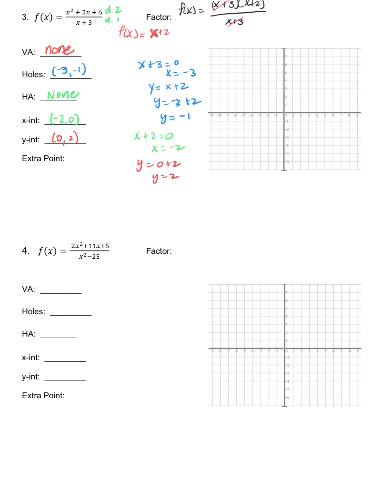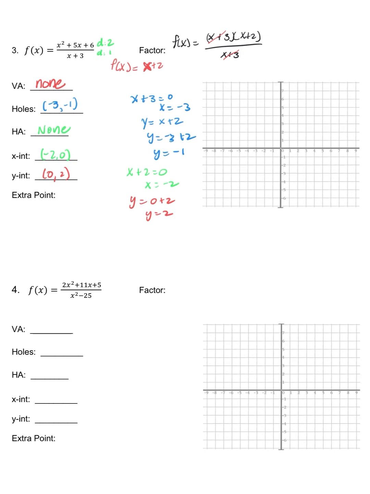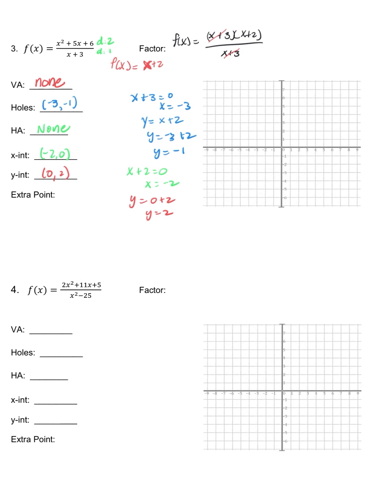Okay, all right, so let's see. If we go over here and draw our equation, we have a hole at (-3, -1). So it's very important: that's where my hole is, at (-3, -1). There's a hole for the graph here. Okay, we have an x-intercept at (-2, 0), so that's here, and it's closed. And then we have a y-intercept at (0, 2).